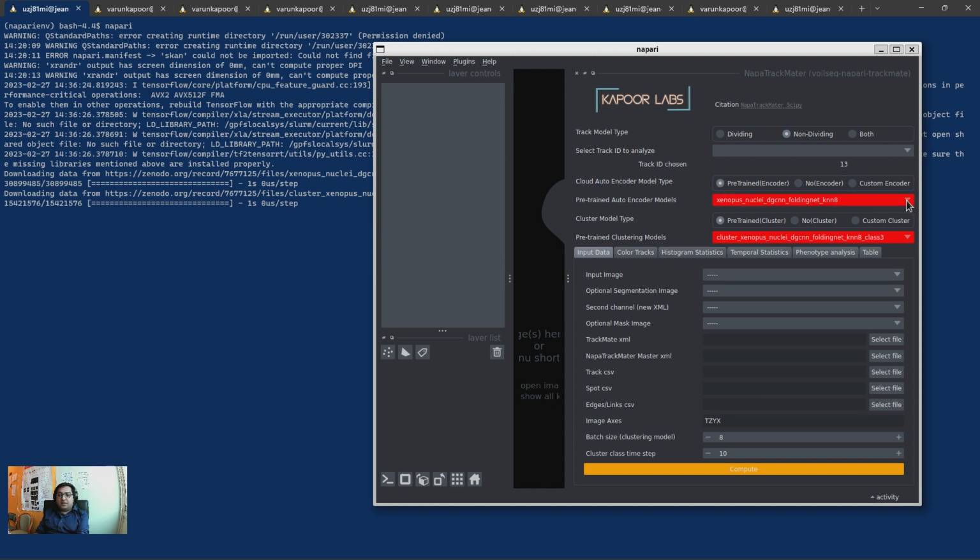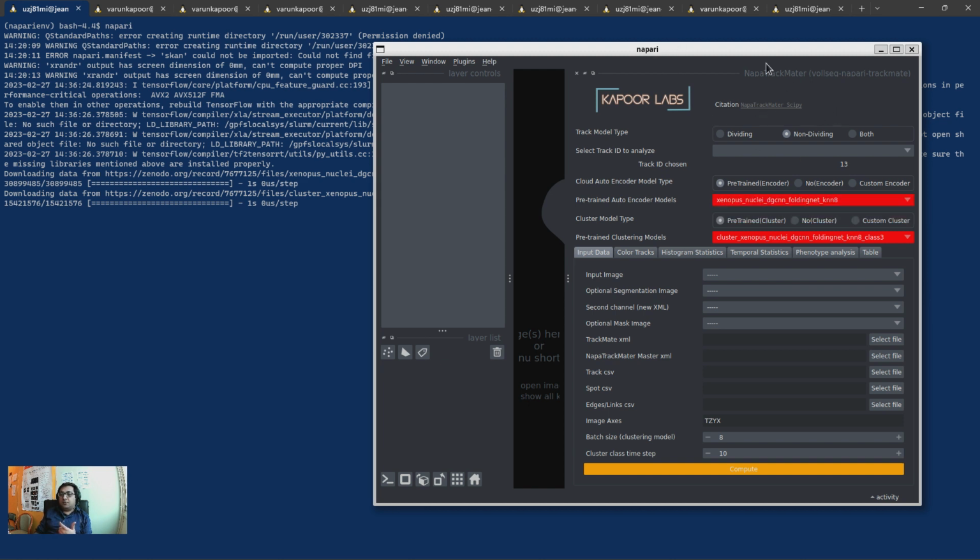But you would see in this drop down list right now there are only two fields which are available, which you saw in the init file itself, and only one of them actually contains the model. So once you have more models that I can put in that list, they will appear over here in the drop down menu. And let's say you don't have your own model, but you can use from this list a combination of autoencoder and a deep embedded clustering model that works well for your dataset, right? So you don't have to train your own model, but you can try different models which are out there to see if you can find some model that works well for your dataset and is able to give you a good track analysis.